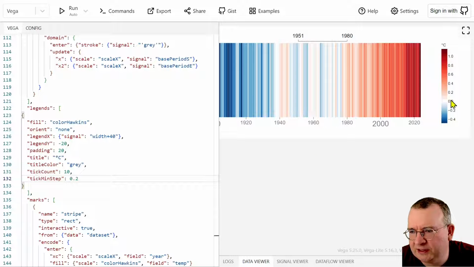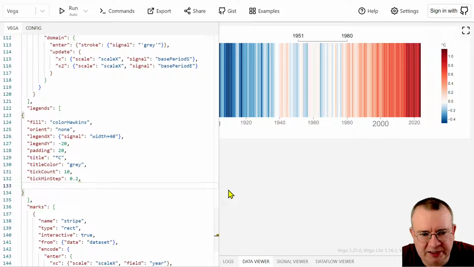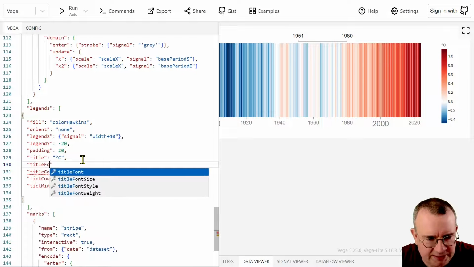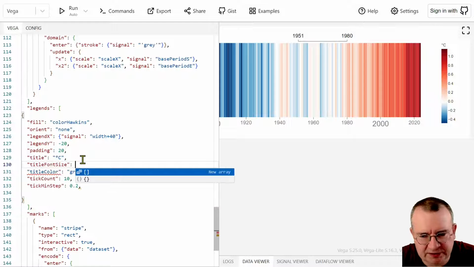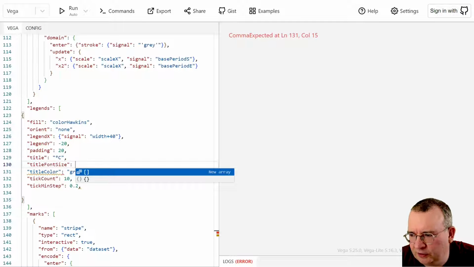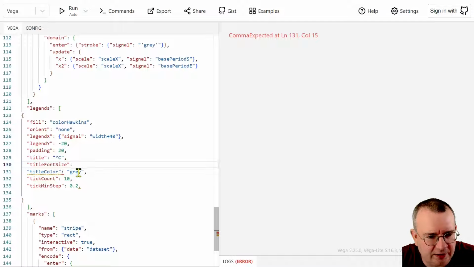So we have a tick mark every 0.2 degrees, and we can change the title font size, which is going to be based on a signal.